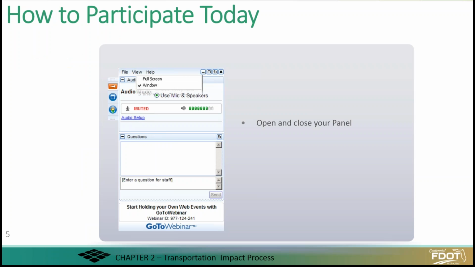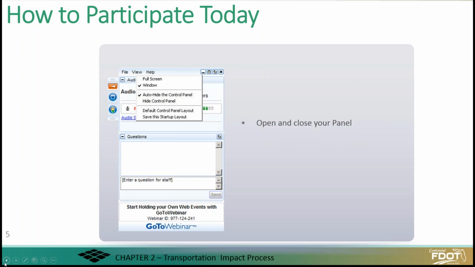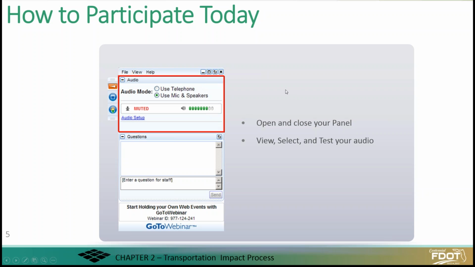From the View menu, you can also set the control panel not to auto-hide, and when inactive, you can prefer to keep it always open. Let me go back there. Okay. The audio pane, which you see here, provides the audio information.